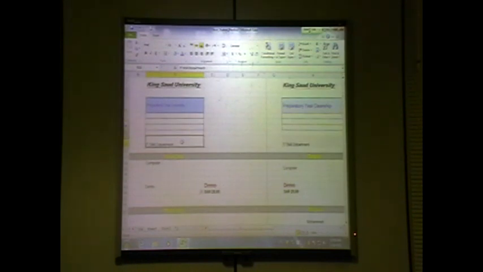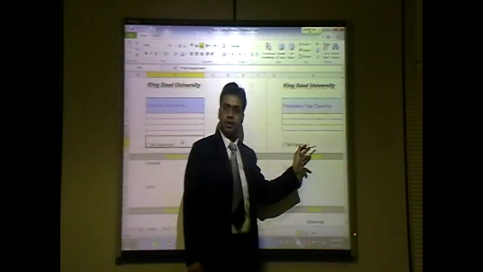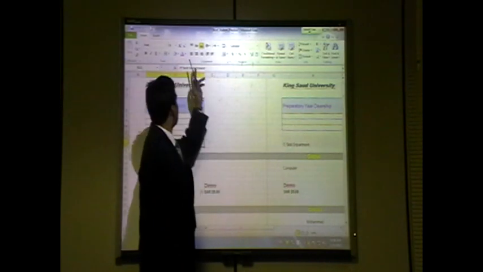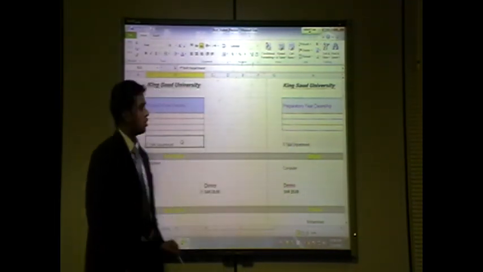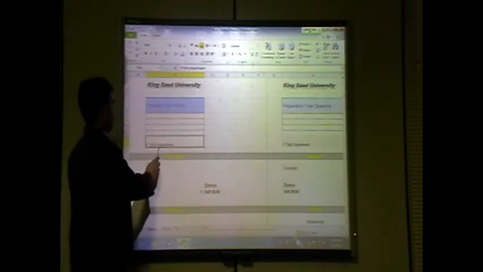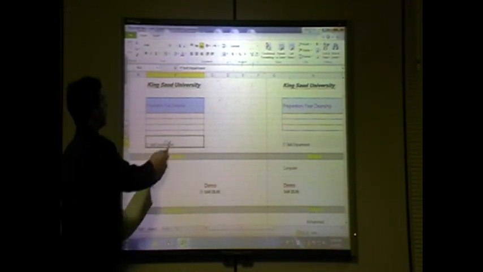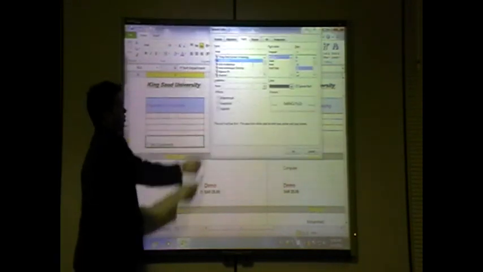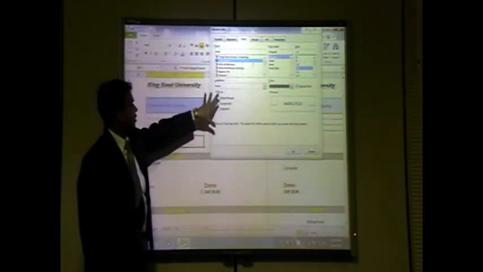This, you see, this one. Here the pattern, background is a little bit different. You cannot do it easily from here. In order to do this type of background, you need to go to here, IT Skills department. First you select this one. Then you go to this arrow. This dialog box will open.